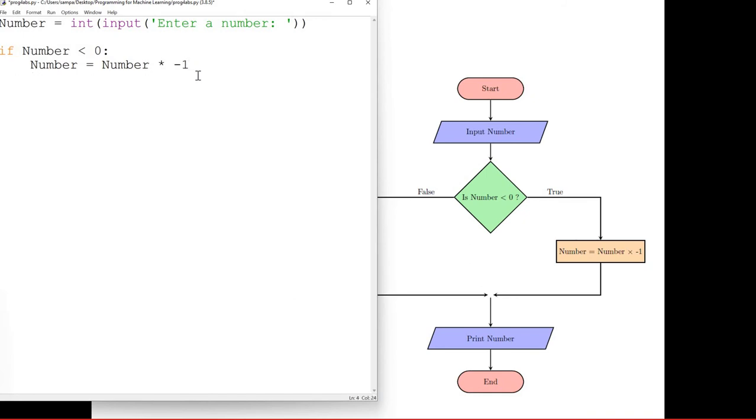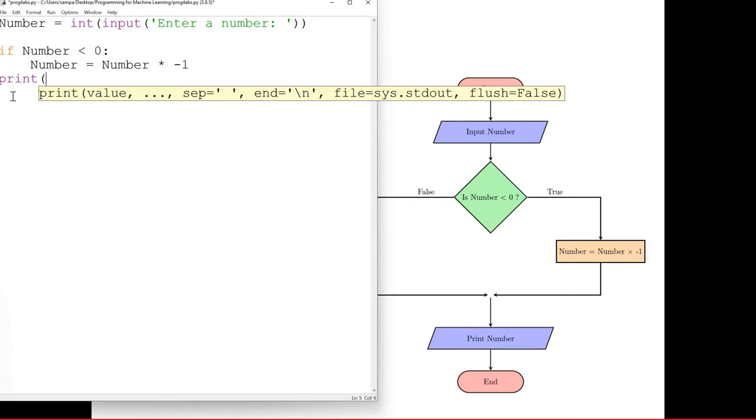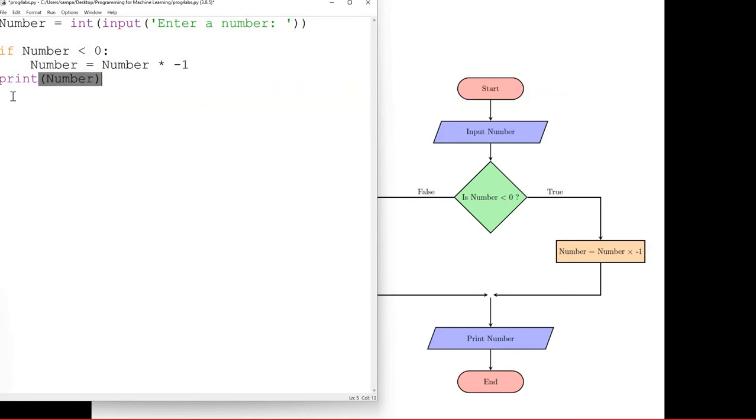For example, if you want to just print the answer, you have to go to the first line, which means you are going to align with the previous one to say that you are at the same level, which means we are going to say print, right? Okay, now I'll put some spacing.